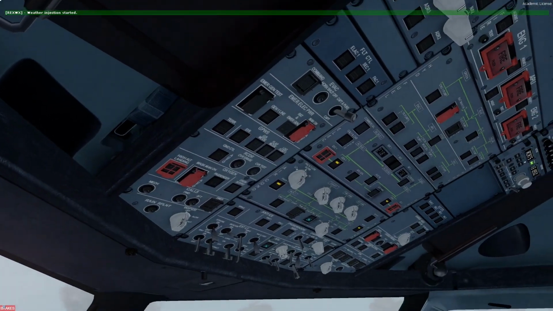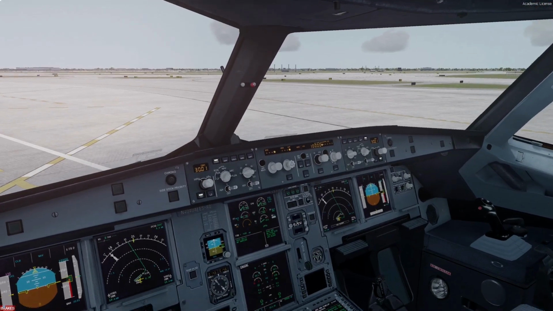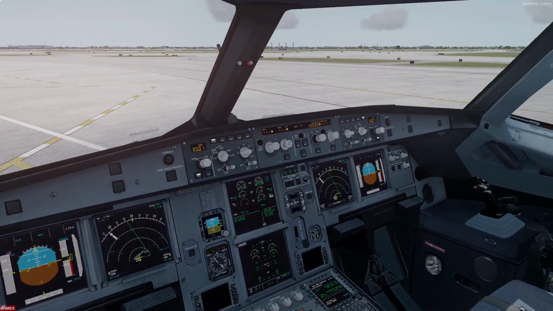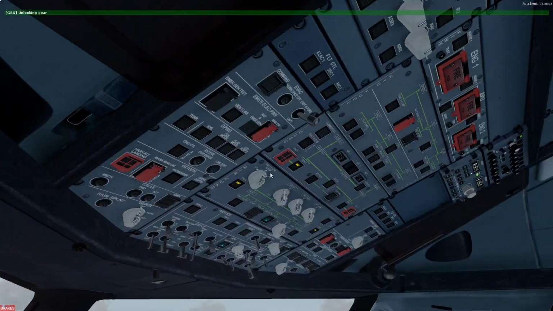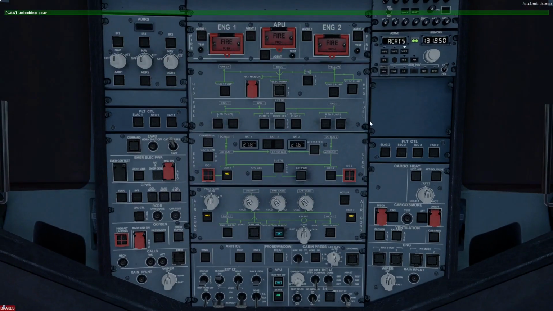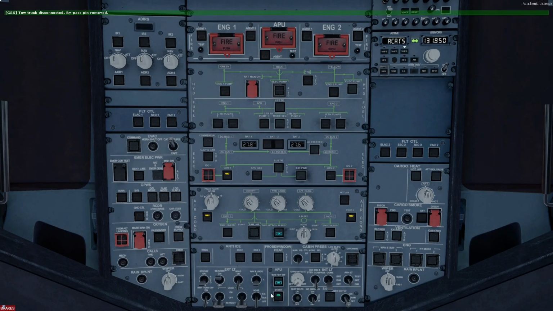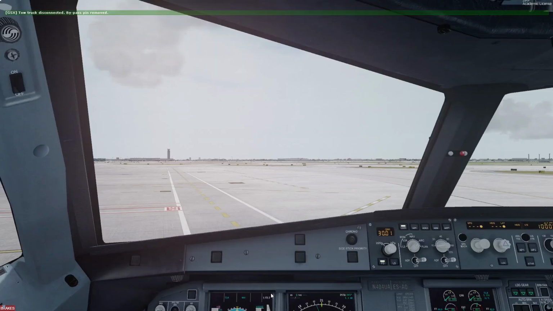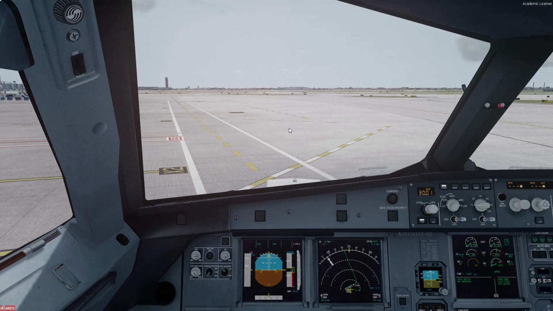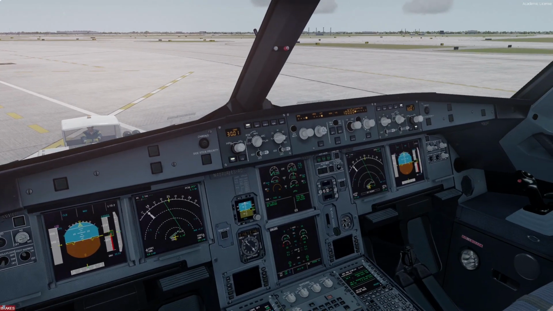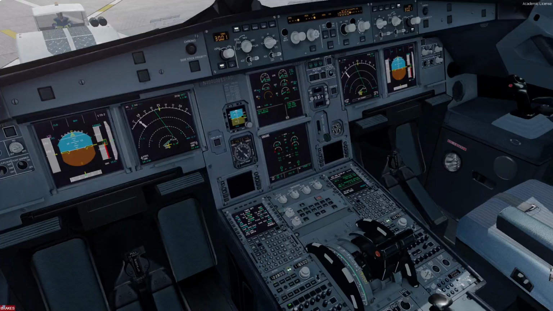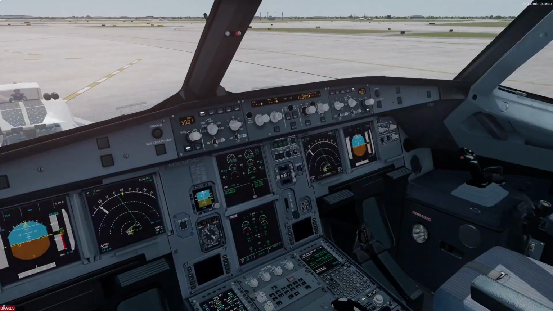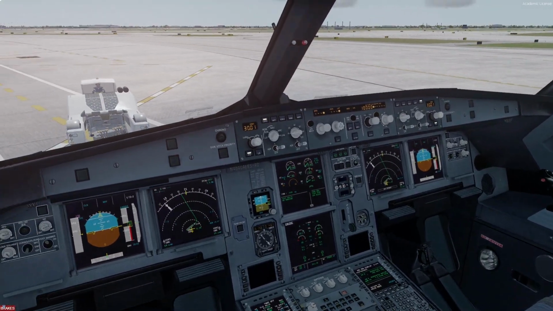How did I do one engine taxi again? I mean, if we wanted to do one engine taxi, we should have started engine number 1 first, and then 2, but... Unlocking gear. I think if I wanted to do one engine taxi, I put the yellow ELEC pump on and then the APU bleed off. Tow truck leave disconnected. APU on. Bypass pin removed. Hopefully my frames increase, because I honestly cannot go with my frames not wanting to play up. Cool.